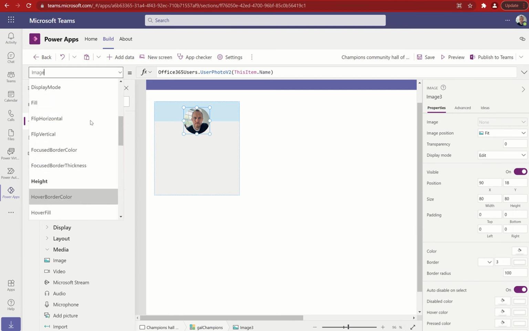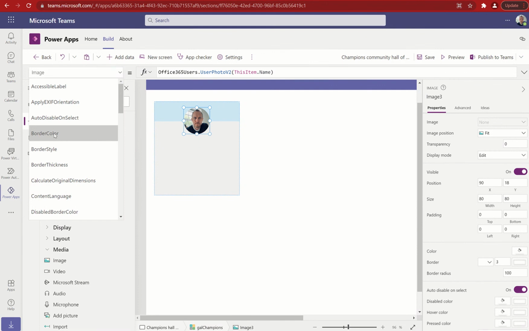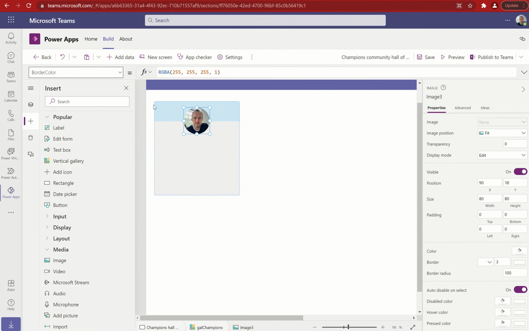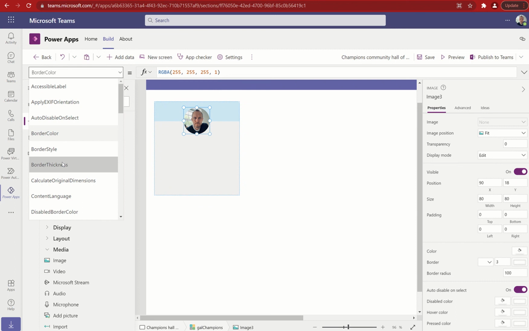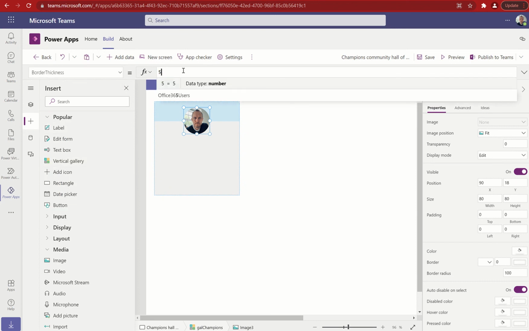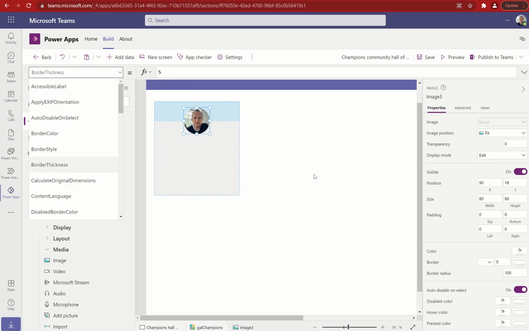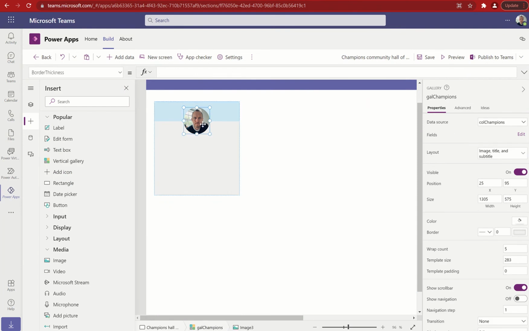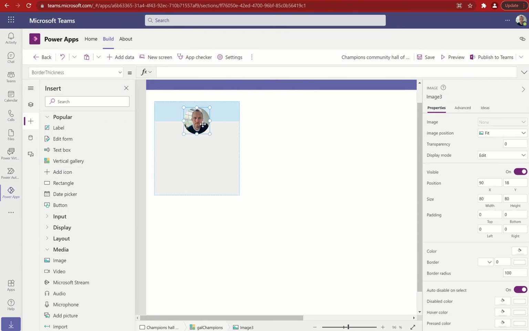Border color. That is set to white. Interesting. Border thickness. Let's try 5. Doesn't really seem to have done much. Okay, well let's come back to that.